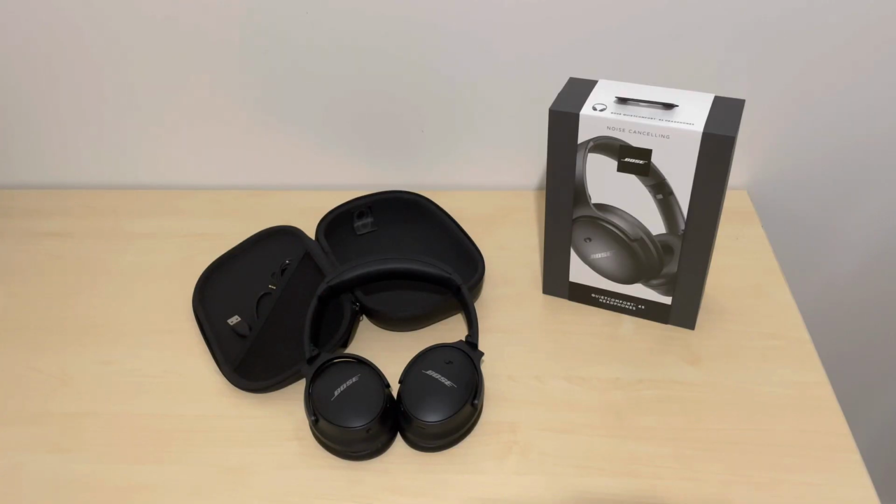This brings me to the end of the review. I really highly recommend the Bose QC45s. Bose has really done an outstanding job here. They haven't really deviated much from the original headphones. They've redefined world-class noise cancelling technology. With the new Aware or Transparency mode, the QC45 starts to close the gap with its competitors.